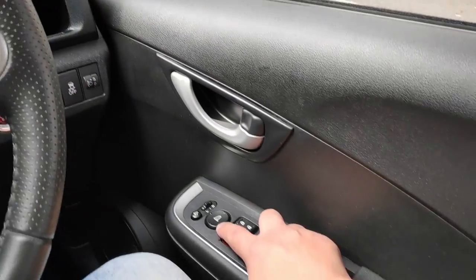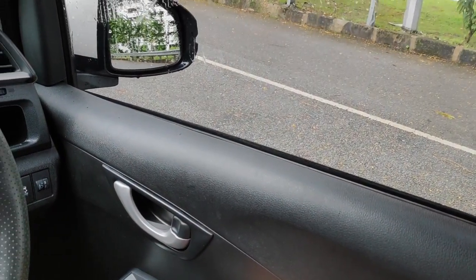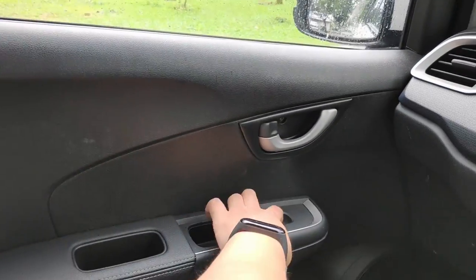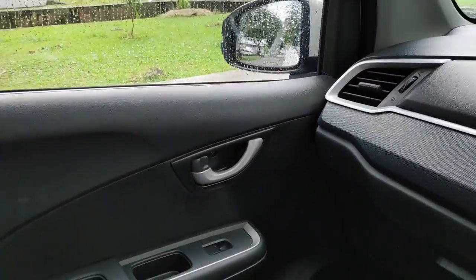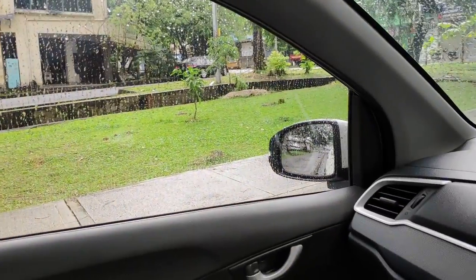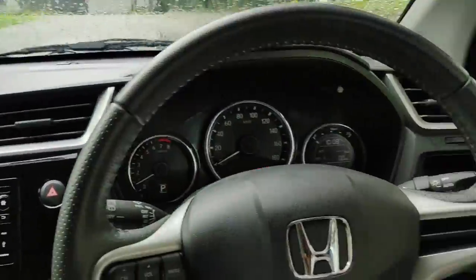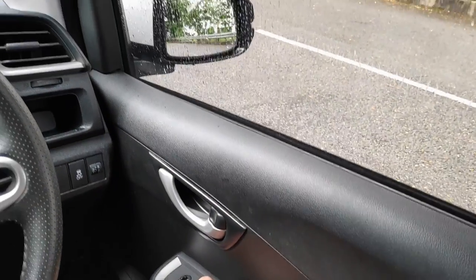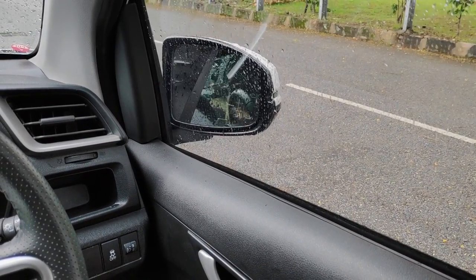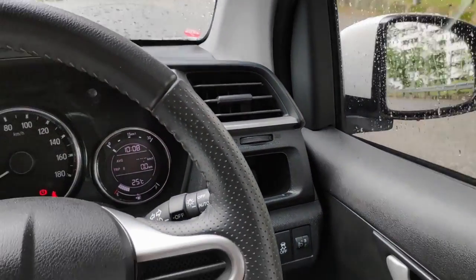Once you lock, the driver door can still open, but there's no function on the passenger side because I have locked this one. Release it, then of course it works. You can do it like this down here. Lastly, once you park your vehicle, you can press this button down here to fold in the side mirror, and then to fold it back out again like that. Okay, we'll look at the rest of the vehicle from here.